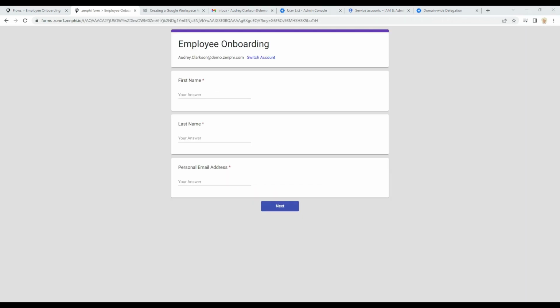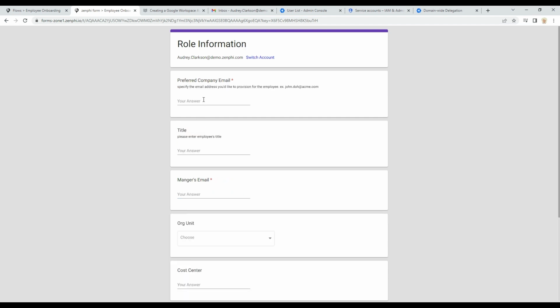I'll quickly enter some values in here so that we can see this in action. First name is John, last name is Doe, personal email address, I'm just going to put this email address as their personal email address. Preferred company email, john.doe at anidea.com.